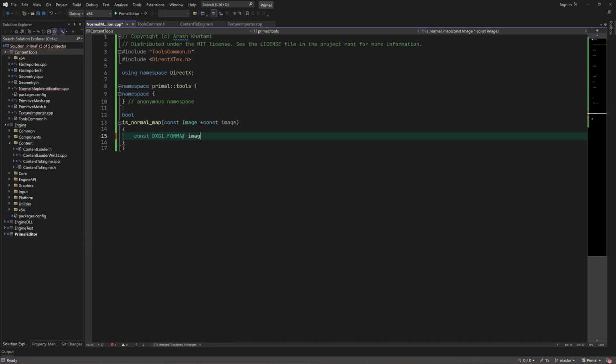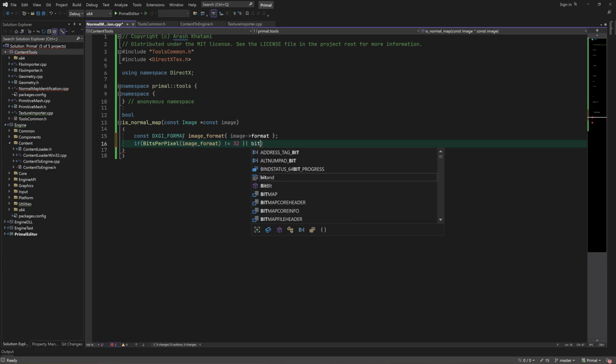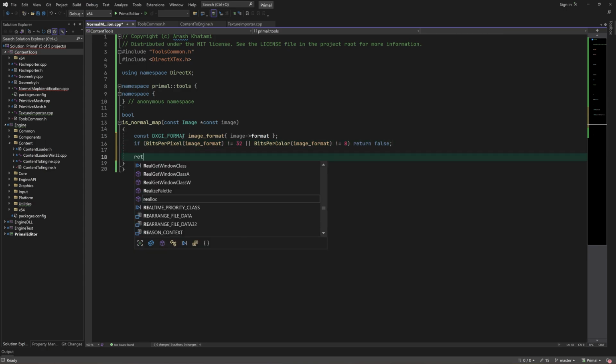We'll do that by sampling the texture and examining the RGB values as if they were XYZ components of a vector. However, before spending any time on sampling pixels, we can already return false if the size of each pixel is anything other than 32 bits, or the RGB channels are not 8-bit.